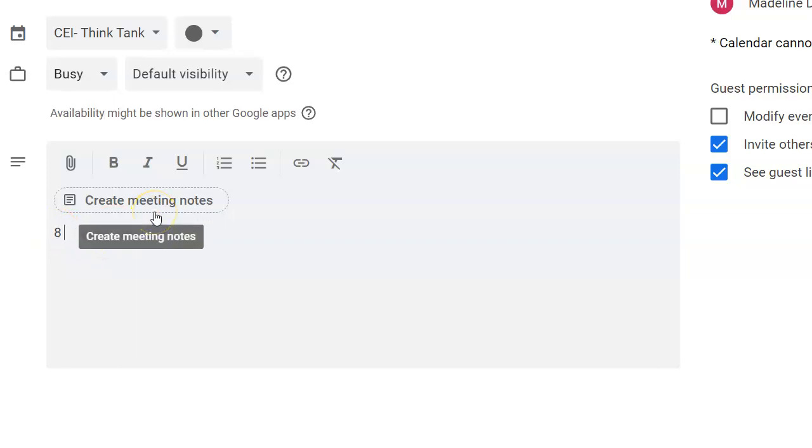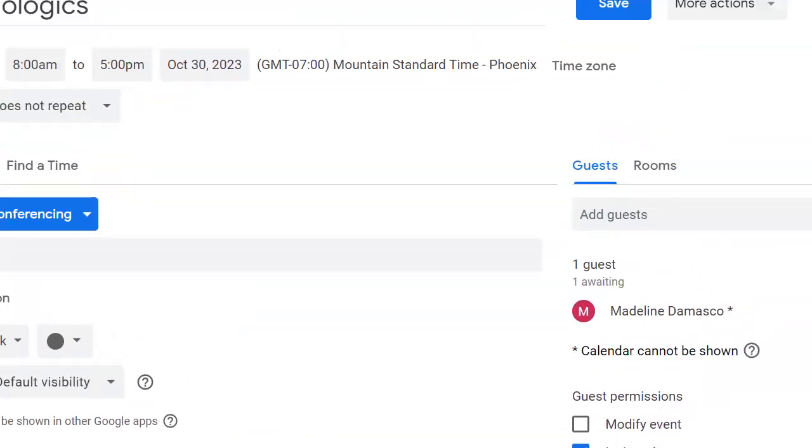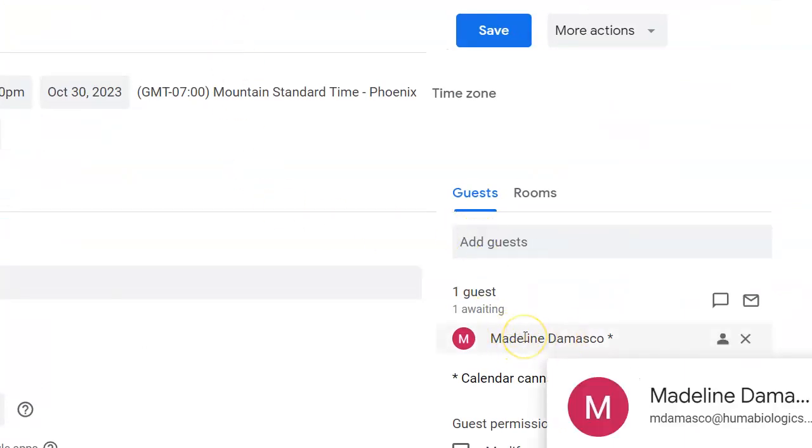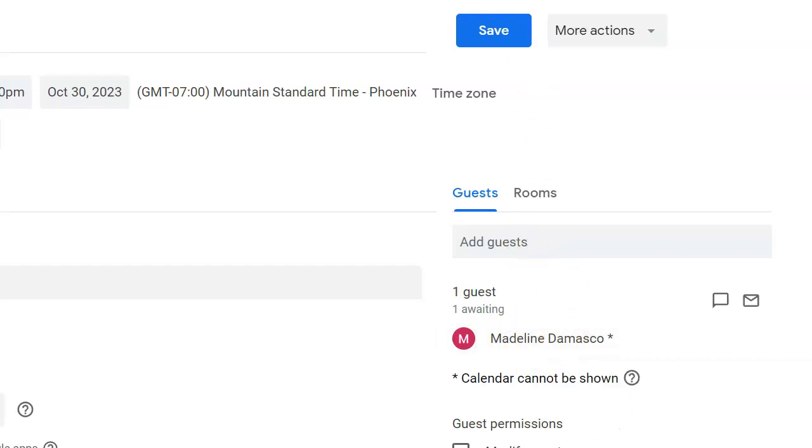We know that 8 people will be attending, and if there will be food and or drinks served, you'll want to indicate that. If they have been specific about the way they'd like the room configured or other items, you'll want to include it here. And then over in the guest section, you'll type in the email address for the person who is requesting the room so that they know you've actually reserved it, and anybody else who should know.